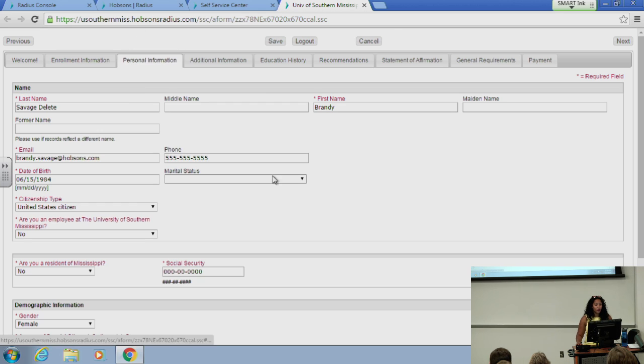So what you didn't see was a lot of this part was already filled out. It had my name, so I'm like, yay, I don't have to retype that stuff in. So data integrity is going to come from the contact record into the app if we already have a contact piece on file. If this is a brand spanking new student, obviously they're going to have nothing, but as soon as they create their login for the self-service center, it will create a contact in the system.